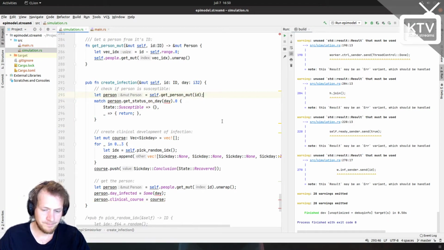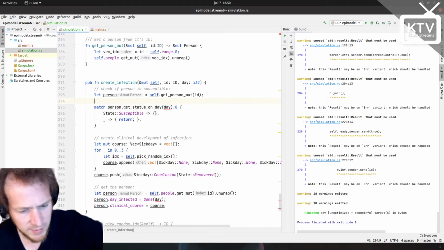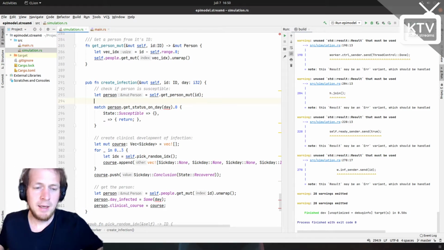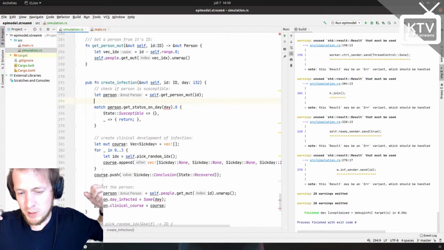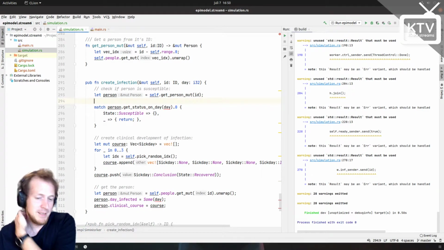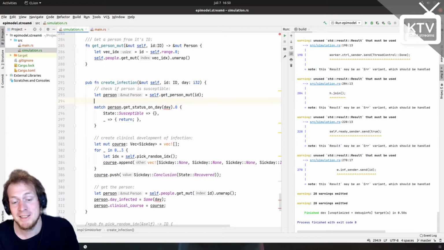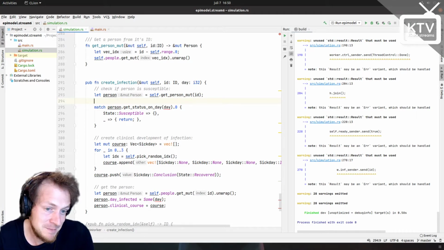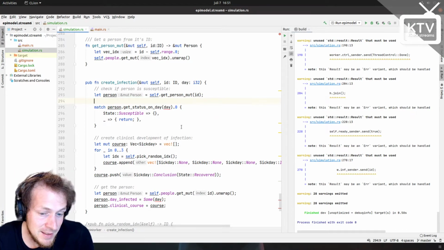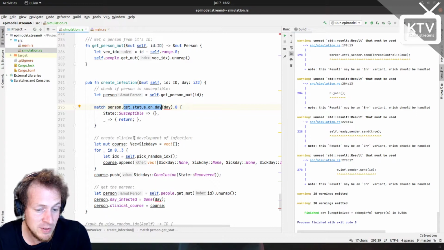Okay, so here's the thing. We want to look at the person's state. And in this slightly convoluted updated version that we created earlier, we don't mutate the person's states. We actually have a function that figures out the state based on the day. So we can make a decision if we want that to continue or not. And I think that I want to get rid of this.